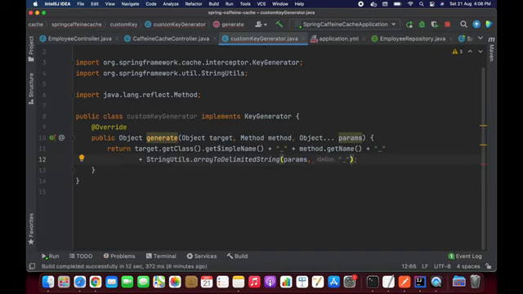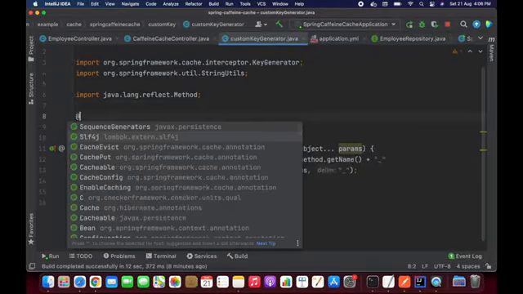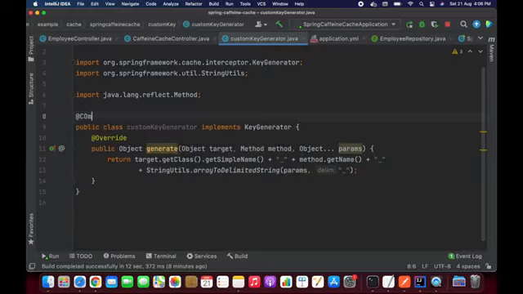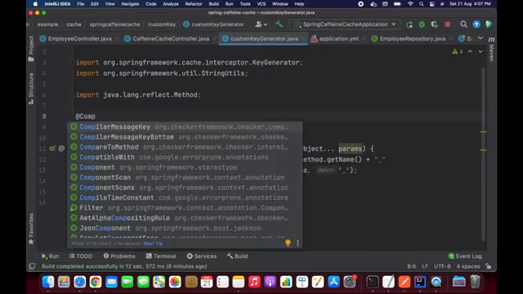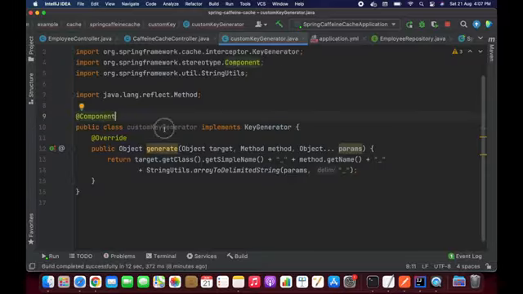So how are you going to use this custom key generator? Either you can define the custom key generator in our bean class in our configuration, or you can declare it with the @Component annotation. I'm going to declare it as component here, and I'm going to autowire this, guys.